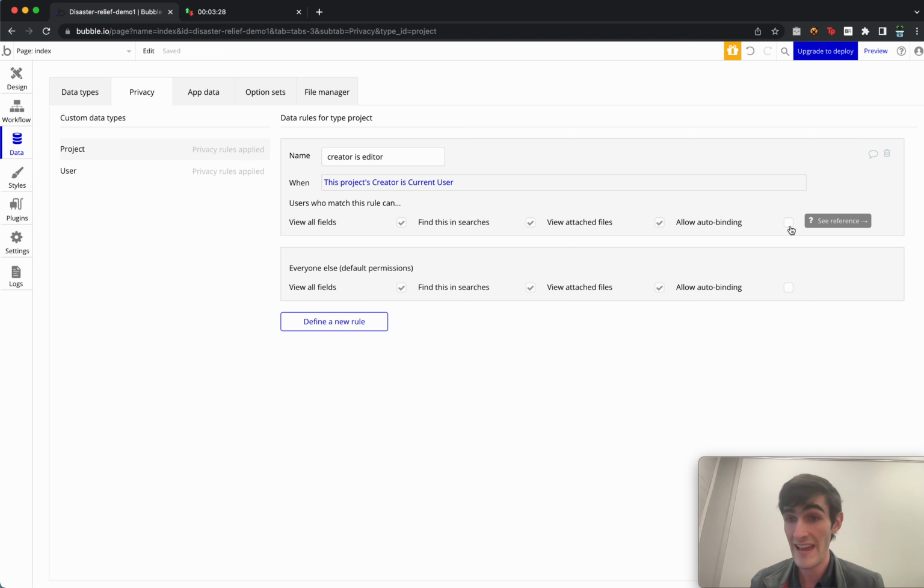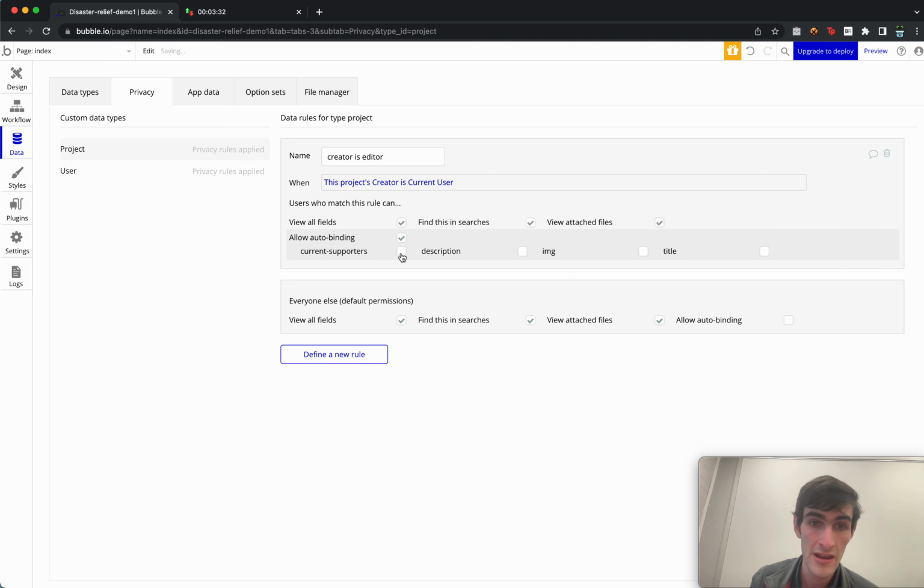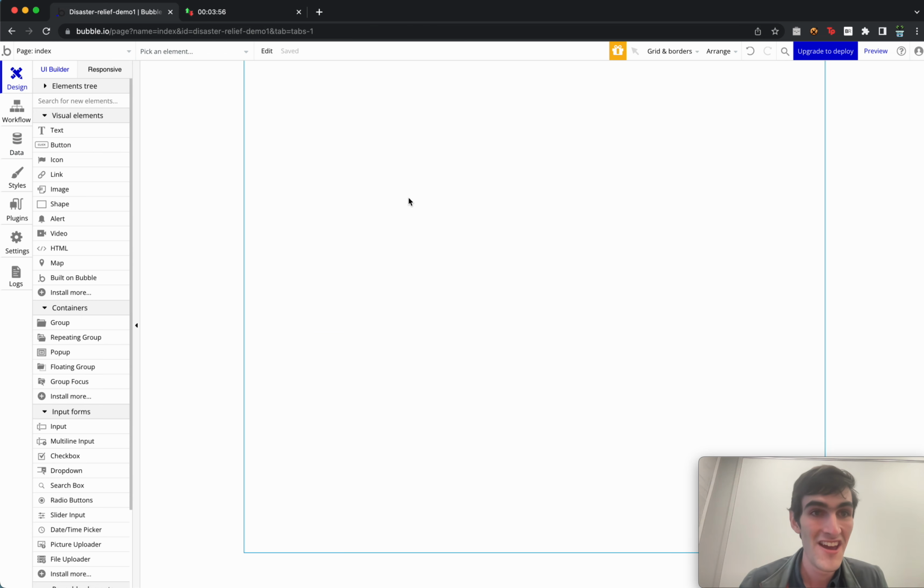And I'm going to click this thing called allow auto binding, which means that if there's a field which is referencing that specific entry in the database, they can just edit it live and it will like magicify the edits into the database without you having to do a submission and then check all the fields and then put it in the database. We can just say whatever they say in here can go straight in the database. Okay, there we go. Look at us. We're already 4 minutes down.